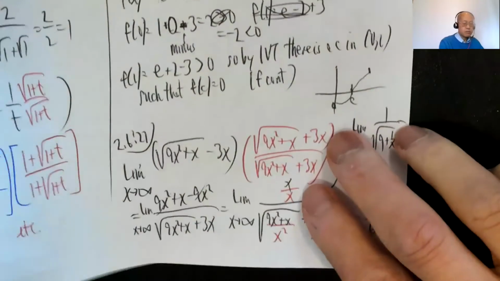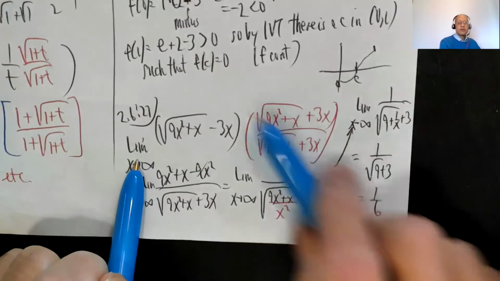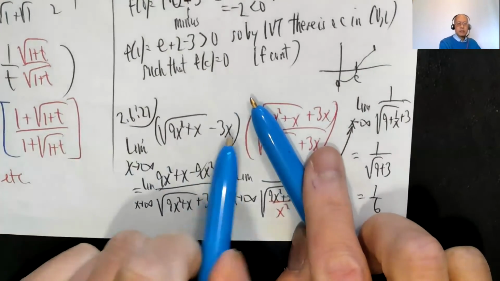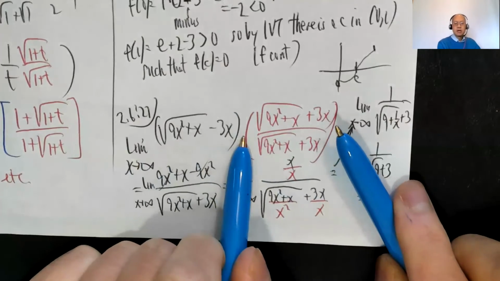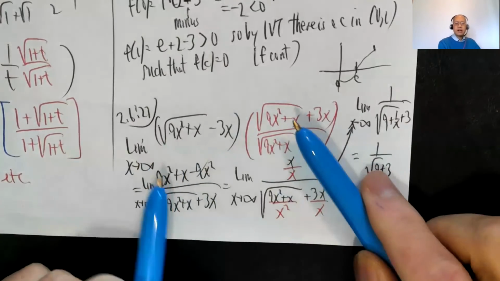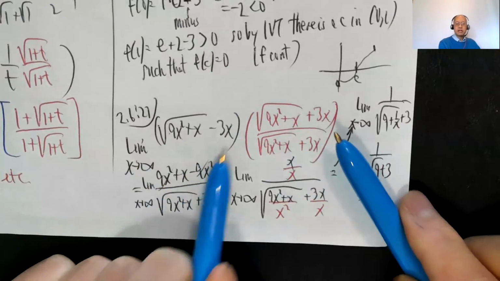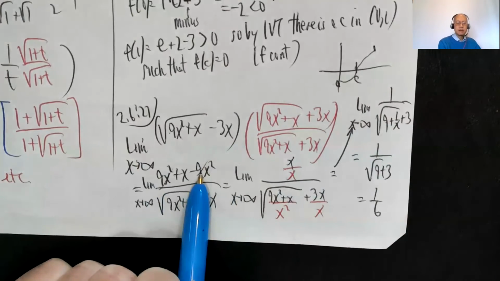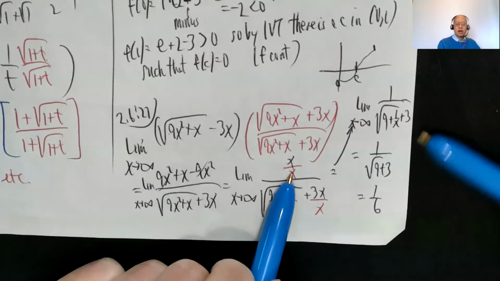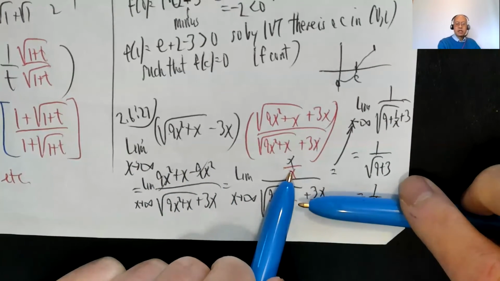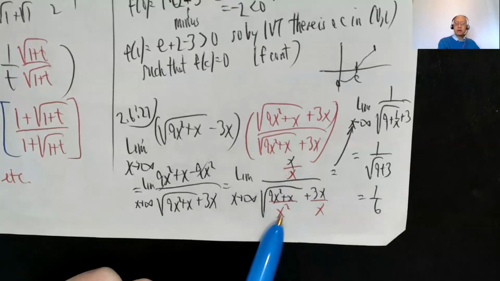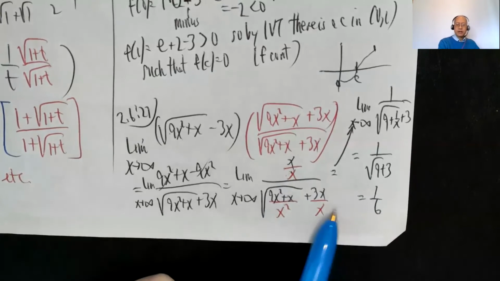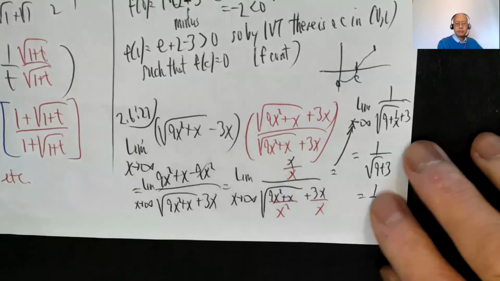Okay, then I think the last one I have is 2.627. Find this limit. So multiply top and bottom by the conjugate again. So we've seen that game before. So square that: 9x squared plus x minus 3x squared is minus 9x squared. These cancel out. So I have x over that square root, divide top and bottom by x. So divide this by x underneath the radical, which is dividing by x squared, and that's just by x.